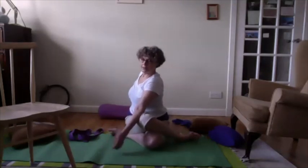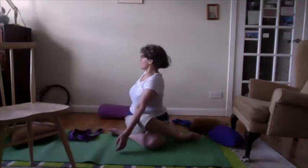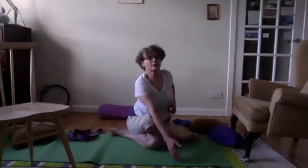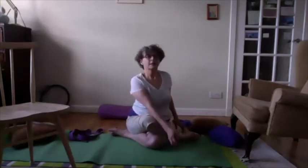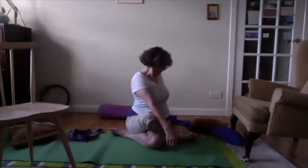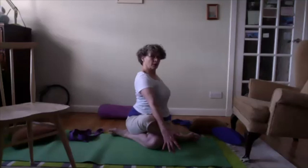If you find that easy, you can slide your arm down the leg so that it intensifies that stretch. And then back to center. We'll go to the other side. Right hand sliding down and rotate. You can have something on the floor behind you if that helps you. Something to stop you slipping, gives you a little bit of purchase, so you can get around a little bit more.